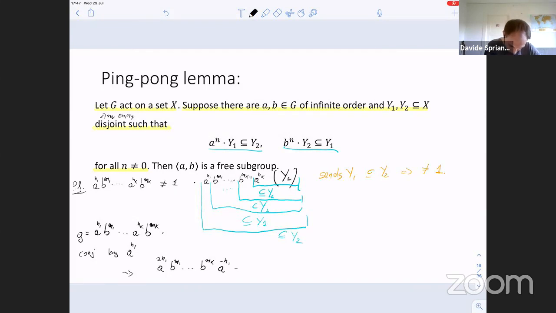Sorry, did you want G to be different? The first one starts with A and ends with A, and this one starts with A and ends with B. Okay, I'm sorry. Thank you. And now I just conjugate such that it starts with A and ends with A again. Okay, thanks. And now let's call this word G1, and then G1 is non-trivial because of the previous point. And since it is conjugate to G, you cannot have something non-trivial conjugate to the trivial element. So G is non-trivial. Done.